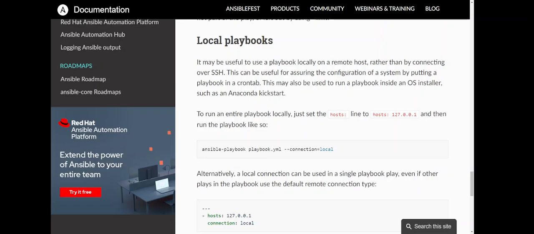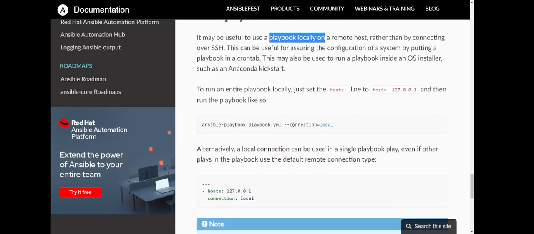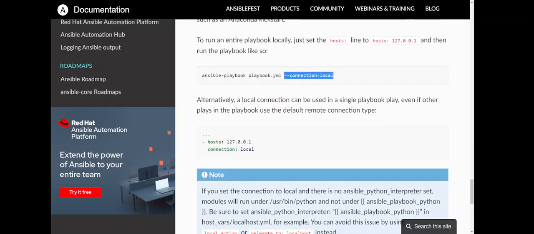It may be useful to run your playbook locally. In our case, we want to run our playbook locally because the assumption is we don't have any EC2 instances, any managed hosts yet. That's what we want to create. Ansible says we should use the flag --connection if you are running in ad hoc mode, but if you are running a playbook, we should specify connection: local as the parameter. That's where I got that from.